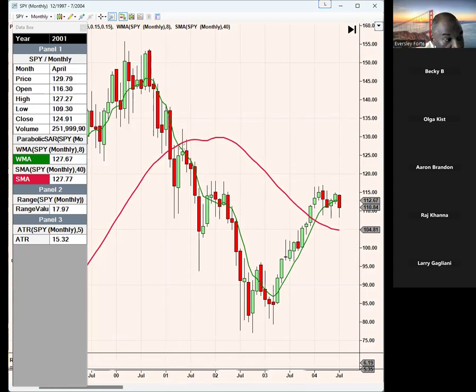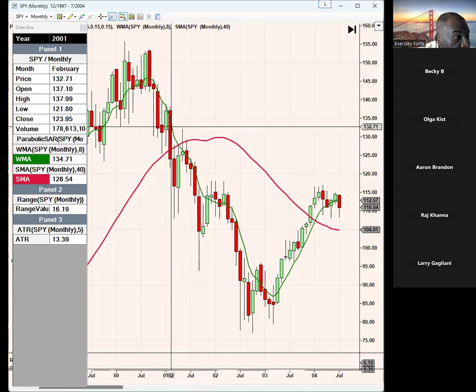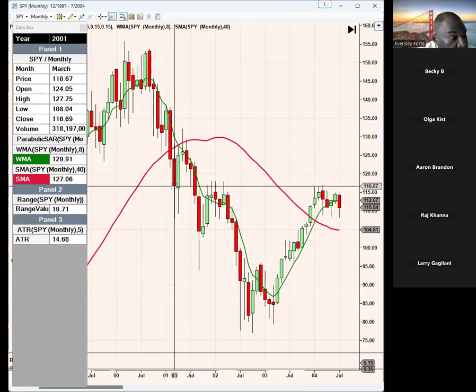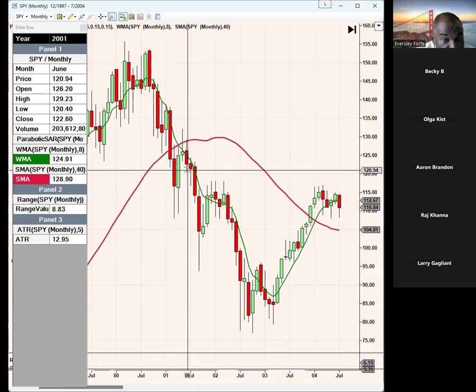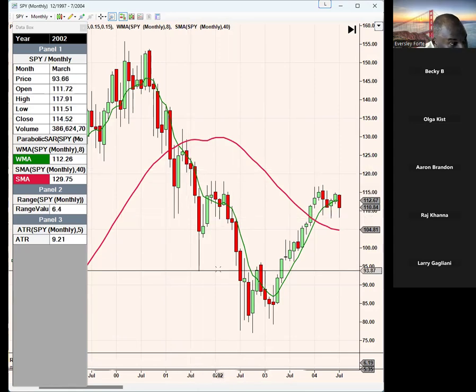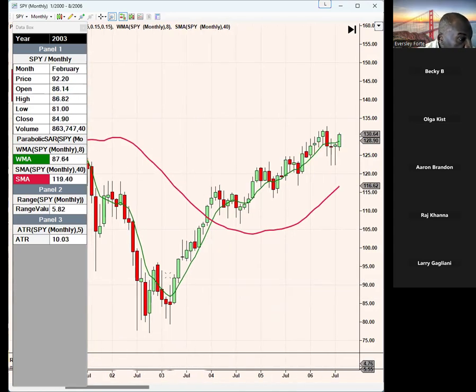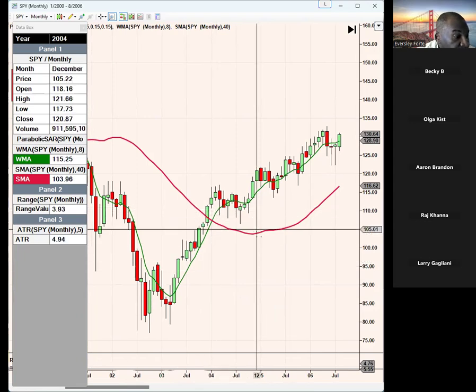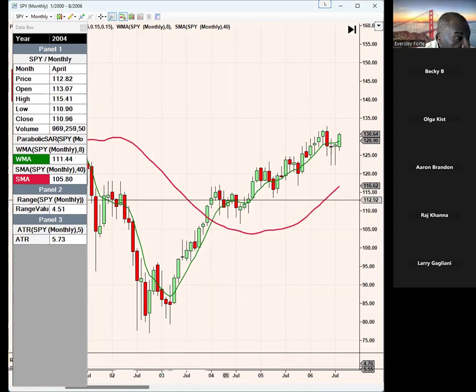So this is when the market crashed in 2001. Two consecutive closes below this monthly 40 indicates that it might very well go lower, and it did. And then as we recovered, we're back above the 40, and price will follow the 8, whether on a daily time frame, weekly time frame, monthly time frame. Price tends to follow the 8.